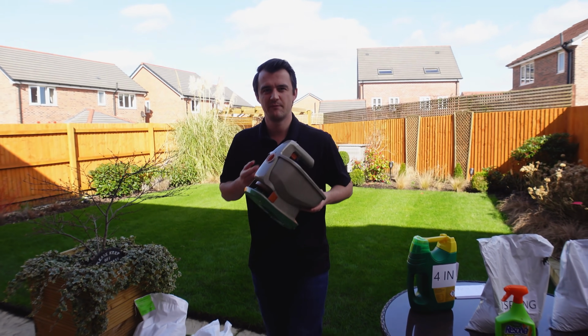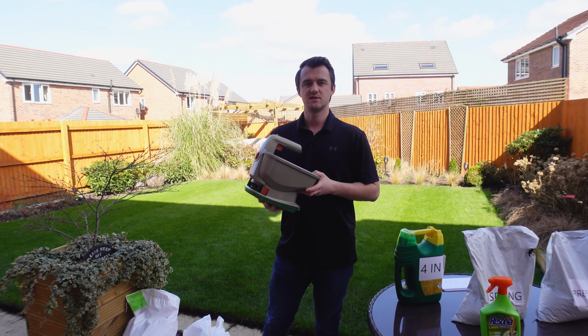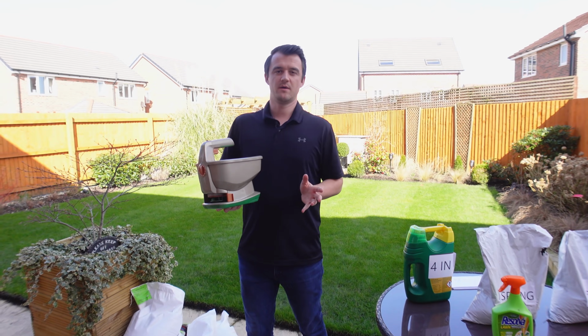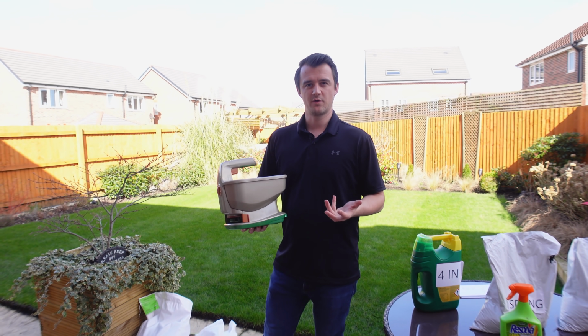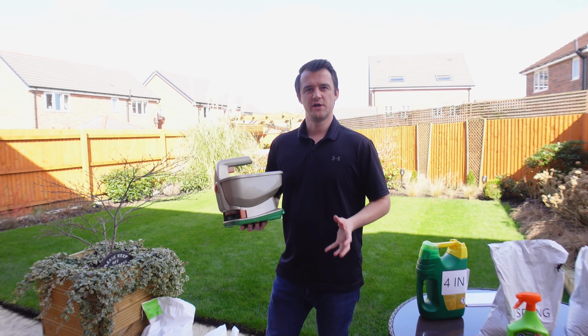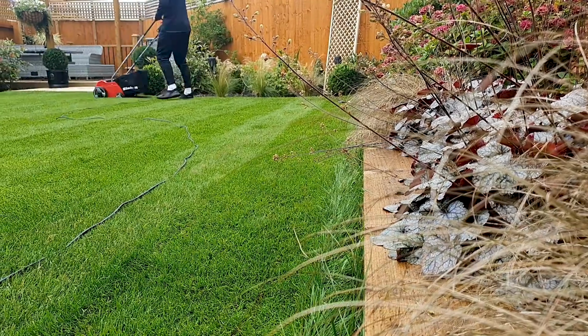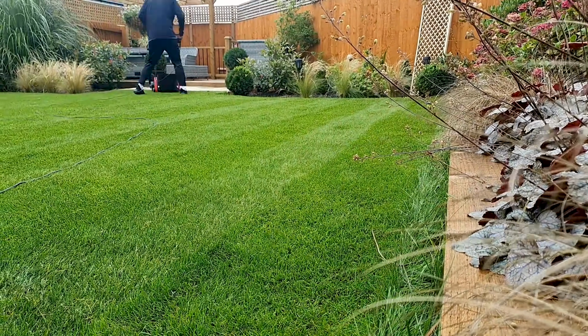This is a brilliant bit of kit. It's going to be around 20 to 30 pounds, really easy to store, stick it on the shelf, put some batteries in, and it can really help you make light work of seeding an area, especially if you're not quite comfortable with applying by hand or you don't know your application rates. Set this, put your seed in it, off you go. Brilliant bit of kit.